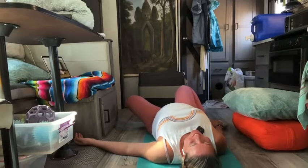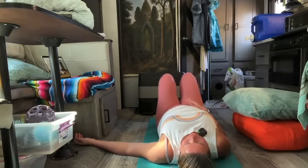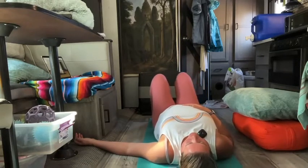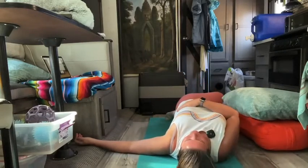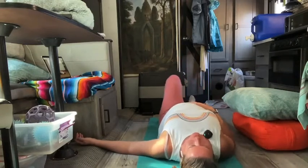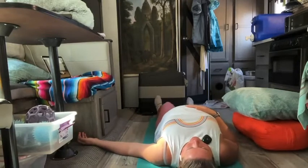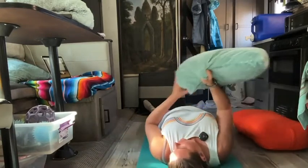Let's come out really gently. And then let's just roll to the other side. And then back to center. Let's just straighten our legs for a second and pause here just to allow that sensation to kind of fade for a moment.